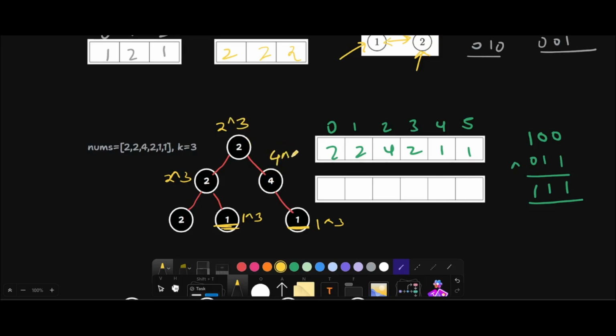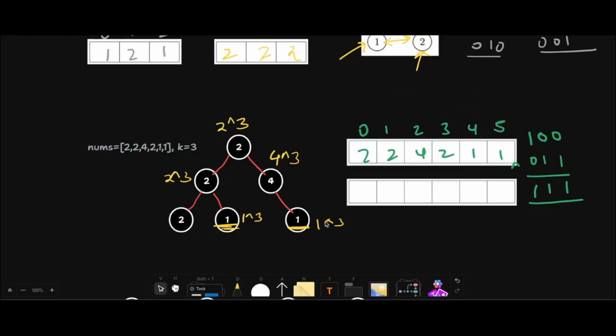4 XOR 3, and this is connected to this. Again we have to XOR this because this node is also connected to this node, so we have to XOR this once again. So XOR 3, and this node is connected to this, XOR 3.